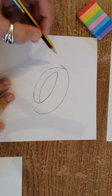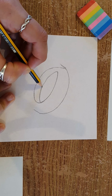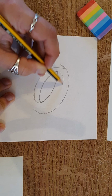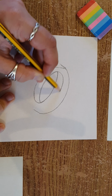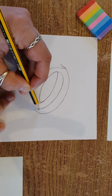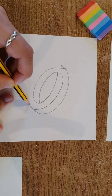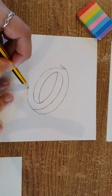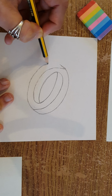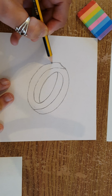Okay, the next one, because this one we went this way, the next line we're going to take the bottom part of the eye and go the other way, and bringing it around just to the top section here. Keep going halfway, roughly halfway, and make it meet just there, and carry it down all the way around just like this, and we're going to make it meet just there. I'm going to make that a little bit bigger. I'm going to make it meet there.